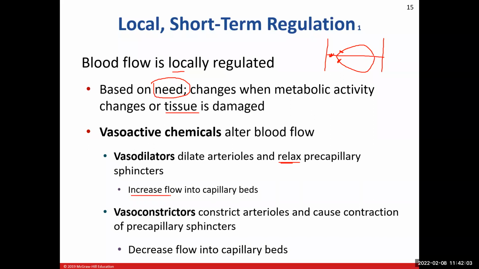depending on what's happening, if there's a decrease, we don't really need blood going to that area because those tissues aren't really doing anything. That is, there's no increase in metabolic demand or damage there. We'll see a constriction in the arterioles, so that in itself will decrease the blood flow. And we'll also see a contraction in those precapillary sphincters, which will then decrease blood flow to that area. So maybe we can use that blood to go somewhere else. Maybe it's needed in other tissues.